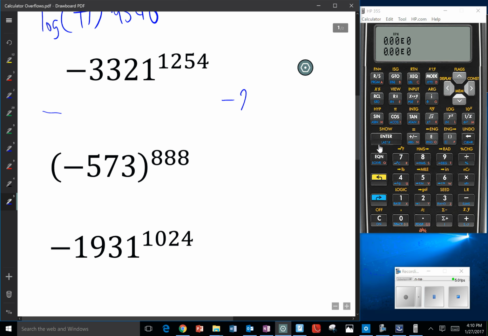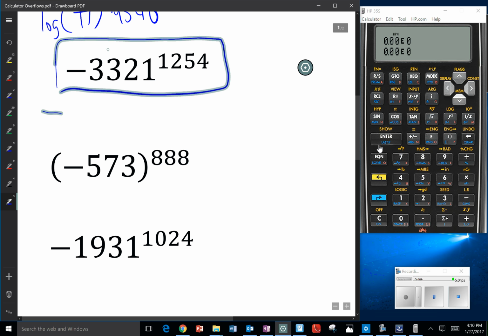Hopefully you know by now that negative 2 squared is negative 4 and not 4, right? Because if the negative is outside the parentheses, that's just negative 4, right? If the negative is inside parentheses, like negative 2 squared like that, then it is 4, all right? So if the negative is outside the parentheses, then it is always going to be a negative number. So on this problem, the easiest way to do this is to ignore the negative. Just know that the number is going to be negative. Make sense? So I know this number is going to be negative at the end, so let's hope at the end of this problem I don't forget to do that.